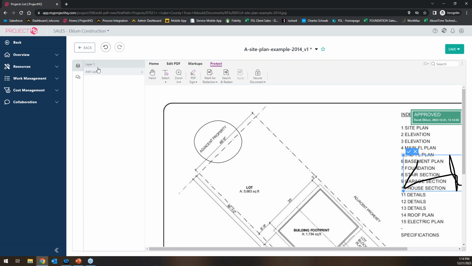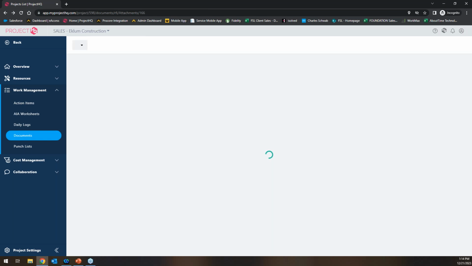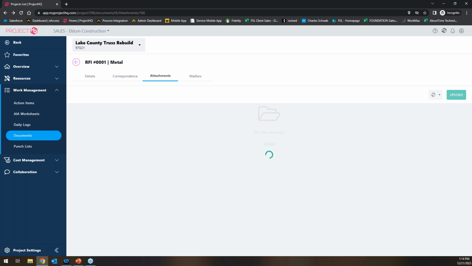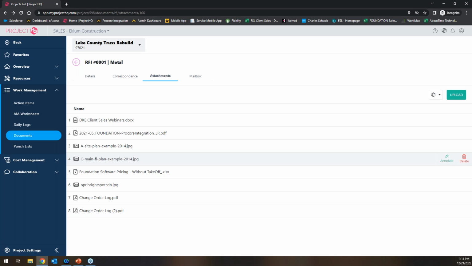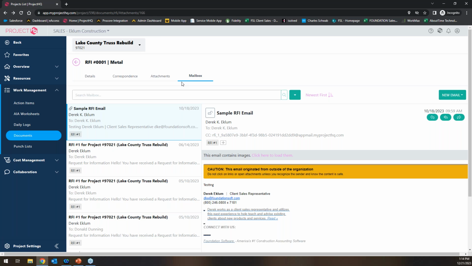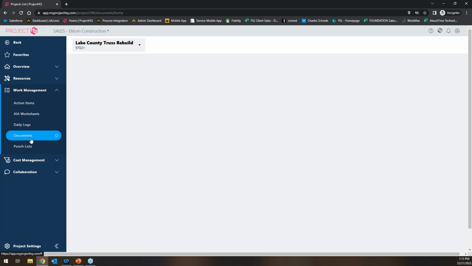So you'll always have the original document intact, but then on top of that will be like version B, version C, etc. But yeah, document storage, annotations, markups, definitely a big part of that, and that happens really on all these types of documents. And then the other feature on any type of document is the email. I kind of mentioned this earlier, but yeah, whenever you send out emails, this is where you can always keep track of what's been sent out in regards to this RFI. So this is where you can always come and do some research regarding that.